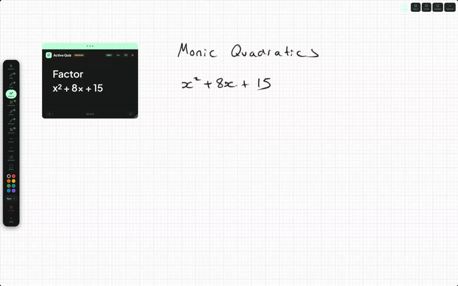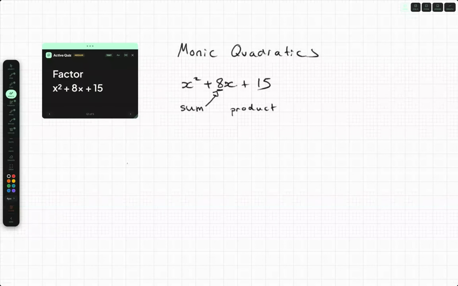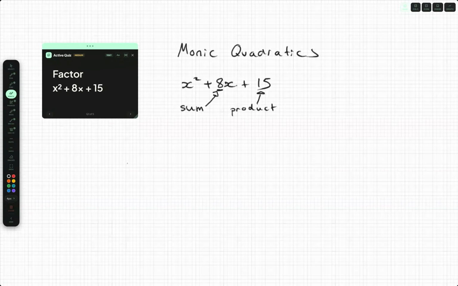And the quadratic just refers to the highest power of the polynomial, right? And what we need to do to factor these three-term expressions is essentially follow a few key steps. We need to find values which sum to this coefficient here, but whose product, if we multiply them, also works out to be 15.